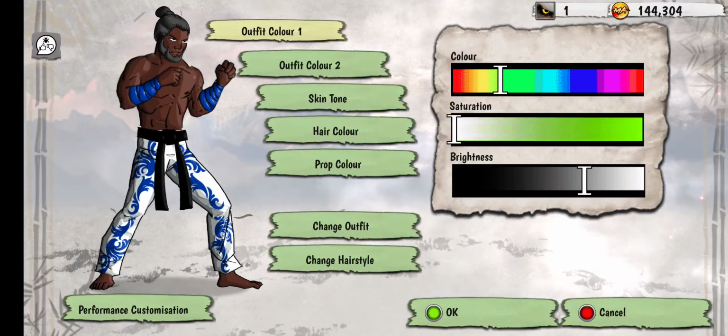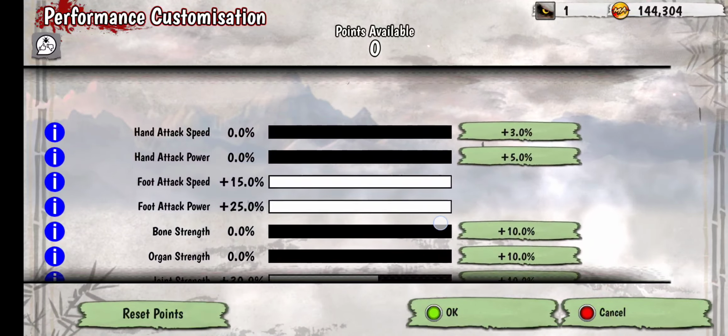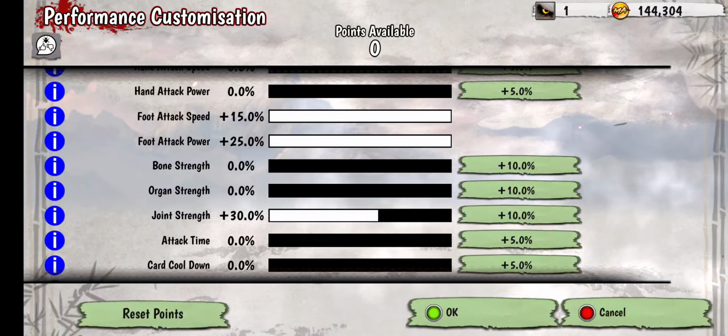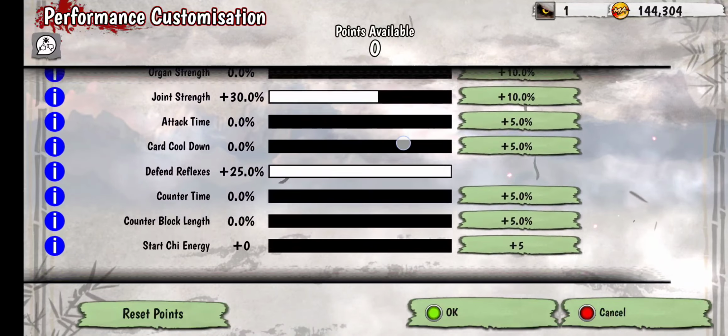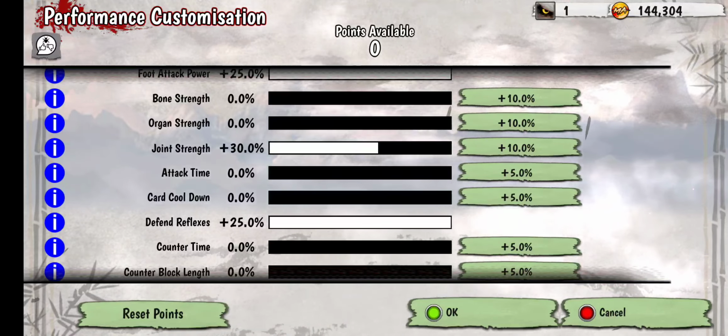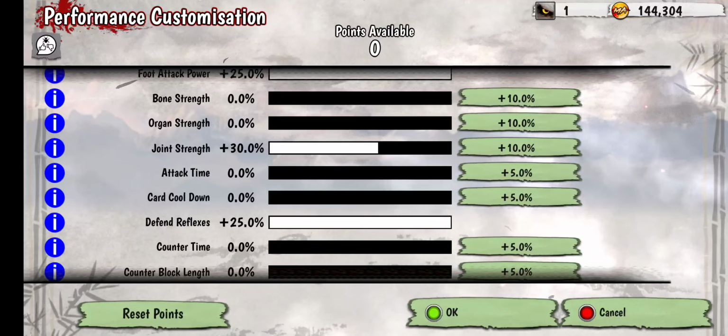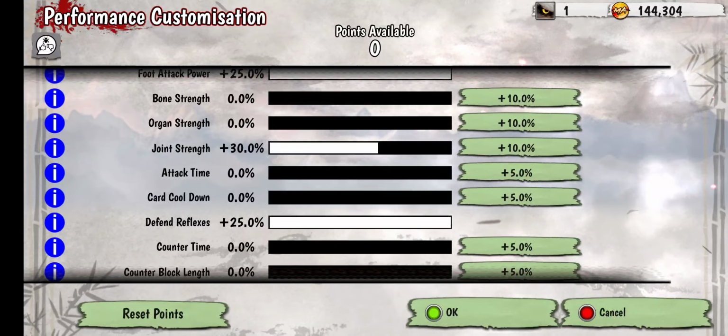We have the performance customization points, of course. I set this up just for Taekwondo specifically. This is more of a defensive build. My first one, always defense. Reflexes have to be maxed because attacks always seem to be just that much faster.